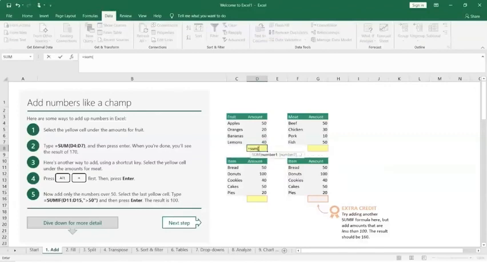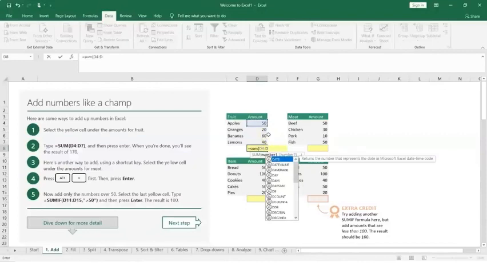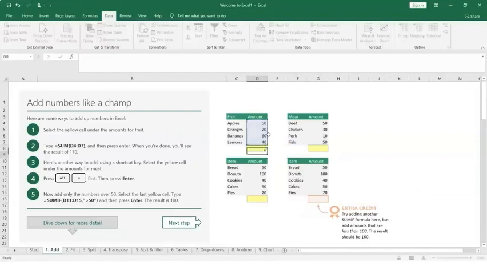Then we can open up a parenthesis, and we can say I would be interested in totaling the amount from column D, and I would select, for example, D4. So I could be doing this, and then I could say D4 onwards till D7. So that's the data which I'm interested in. You can close your parenthesis and hit enter, and that gives you the total.